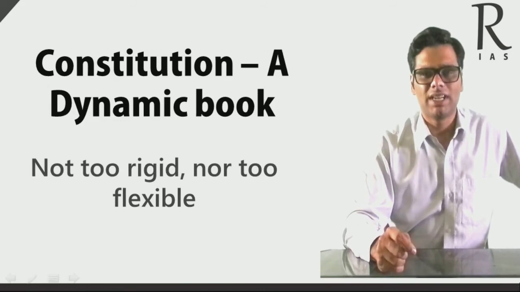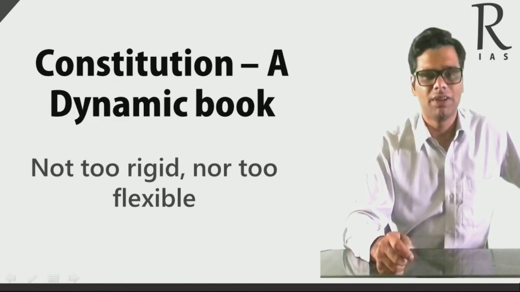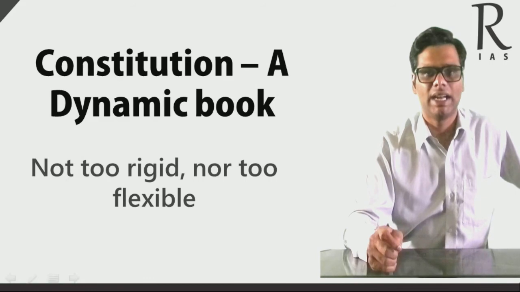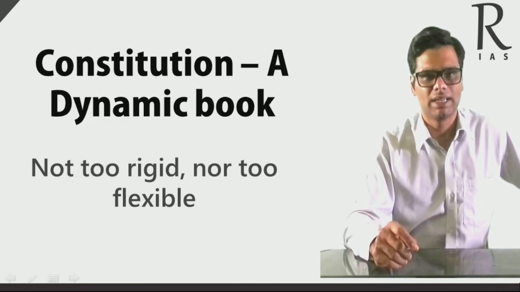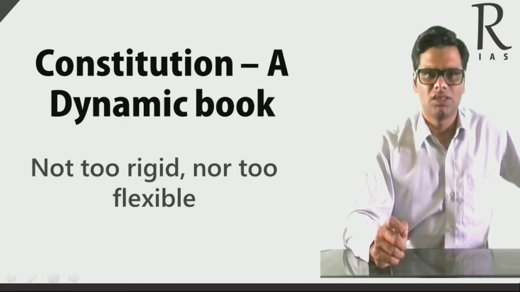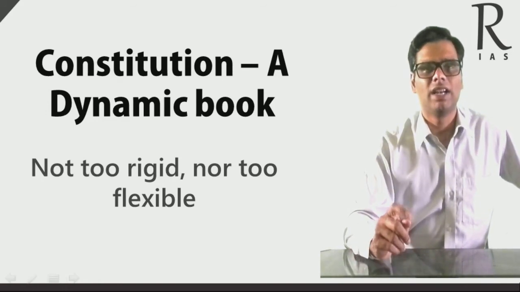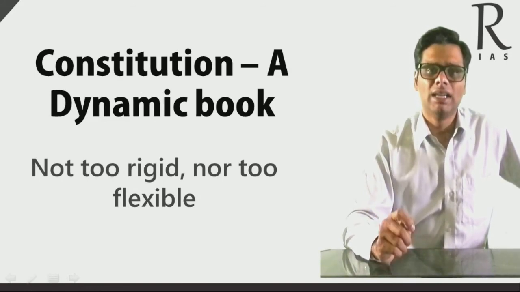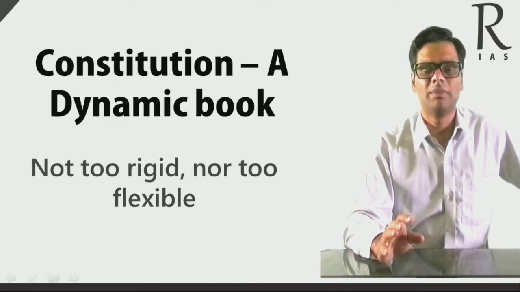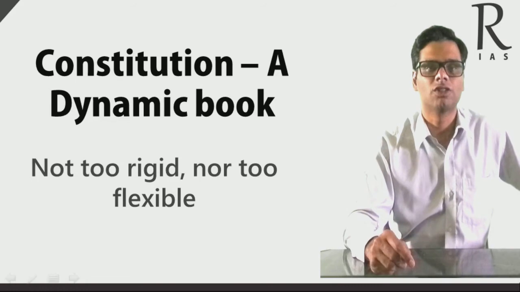Today, after several amendments, the Constitution has 25 parts, 465 articles and 12 schedules. Even as we say this, the number of articles is increasing. The entire Constitution can be found on the web as well as on the app, that is the Rama IAS app. Take some time and learn the terms of the parts and run through the articles and schedules. We will discuss them in great detail over the next 100 videos.